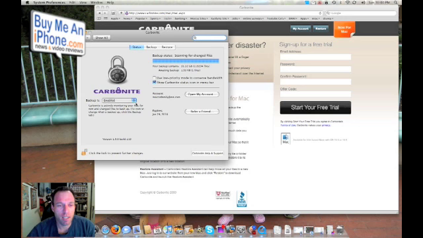Now, backup is enabled right now, and then I can put it in pause, I can go in recover mode, or I can disable Carbonite altogether. Now, why would you pause or disable or put in recover mode Carbonite? I pause Carbonite if we're doing Blog TV. I don't want the bandwidth being hogged up when I'm on Blog TV, because this does upload. Obviously, recover mode is if you need to recover some lost files, and you can disable also.